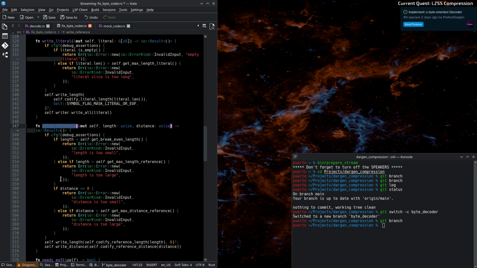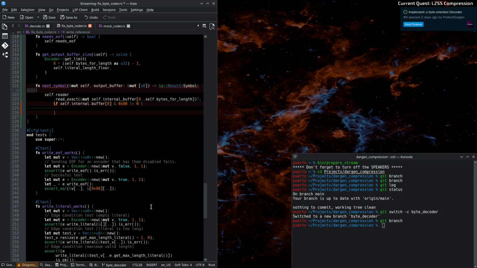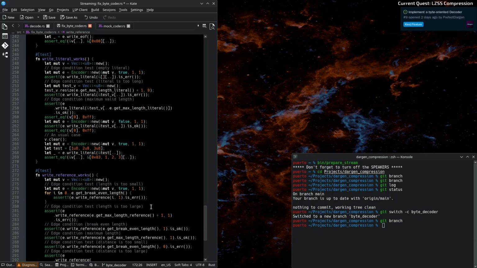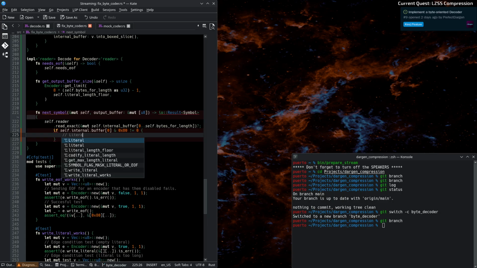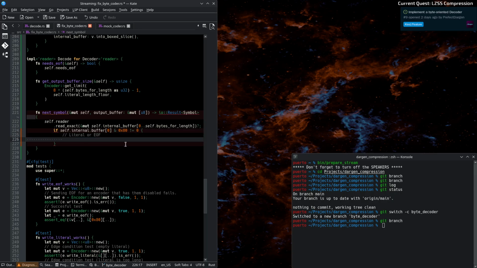When we're writing a reference, the mask is 0. So when the mask is not 0, it is a literal or an end of file. Okay, so this is literal or end of file. How do we know which one is it?